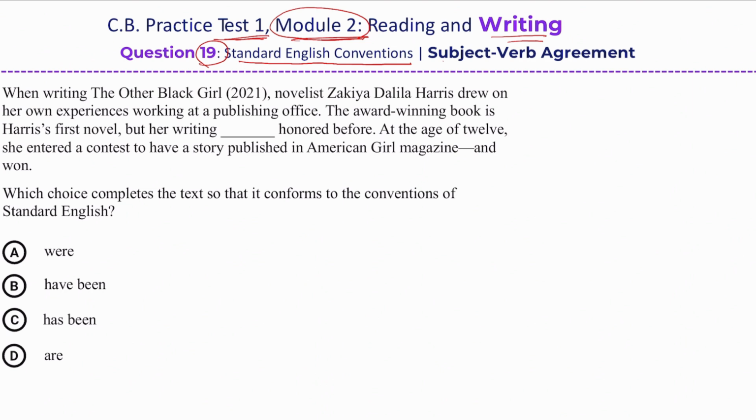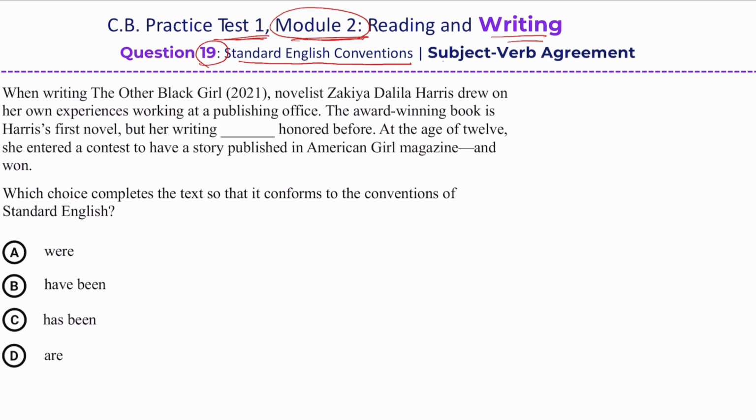Okay? Just to be clear and thorough, answer choice B, "have been," is a plural verb, and "are" is also a plural verb. But we don't have to think about verb tenses right now. Don't even think about past tense or present tense. We're just looking at the difference between singular and plural verbs. Now, with that knowledge, you know that to find the correct answer, you have to be able to identify the subject of the sentence.